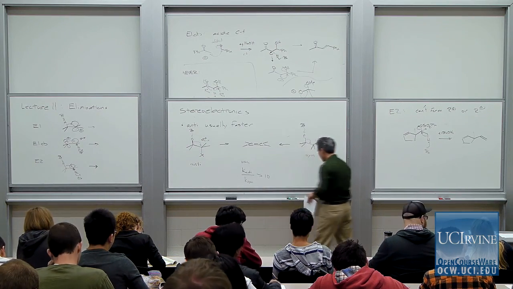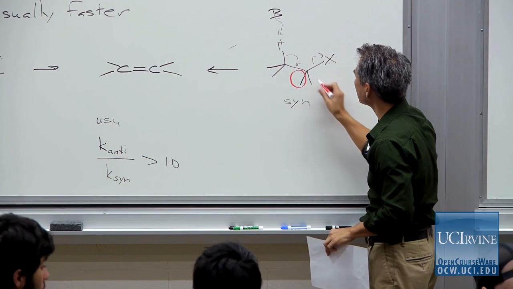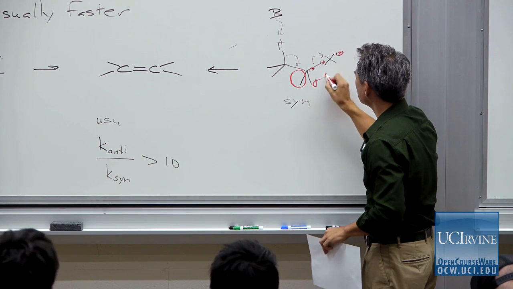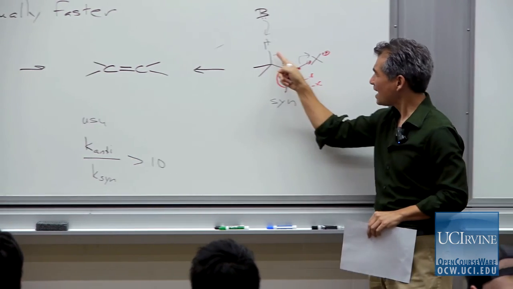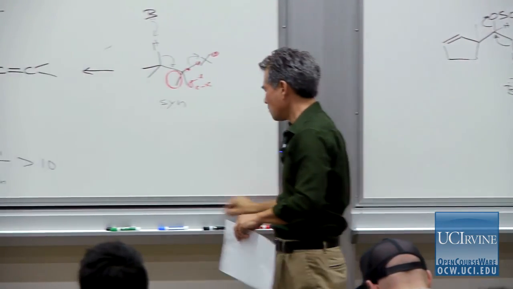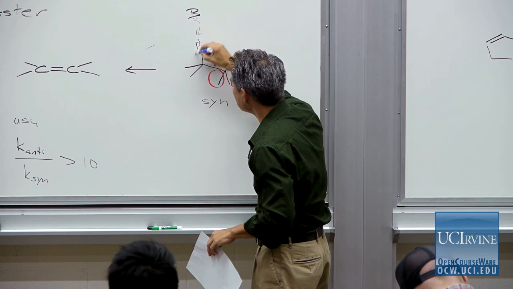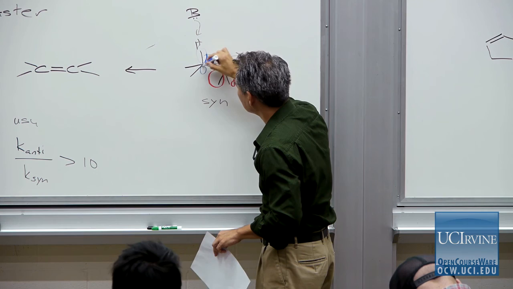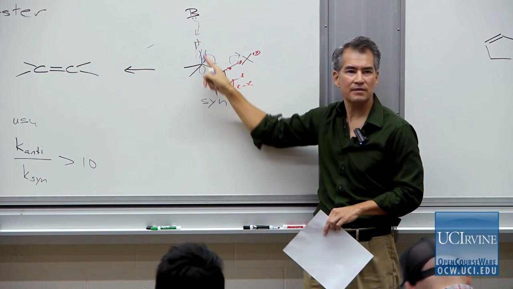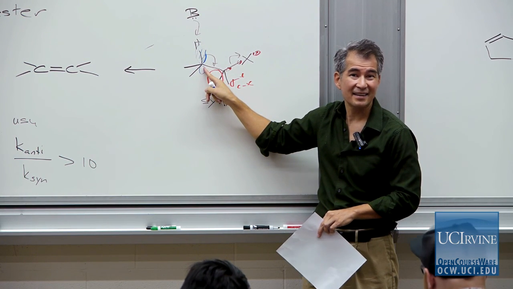Let me try to depict the antibonding orbital for this CX bond. So there's an antibonding orbital that's sticking back here, and I'll try to draw some sort of phasing in here. That's sigma star for the CX bond. And why is it that this can donate? If you look at a canonical orbital for a sigma bond like this one, there is electron density on this backside. And it's smaller usually. Most of the electrons are spending most of their time in the middle between H and C. But there is a lobe on the back end here.